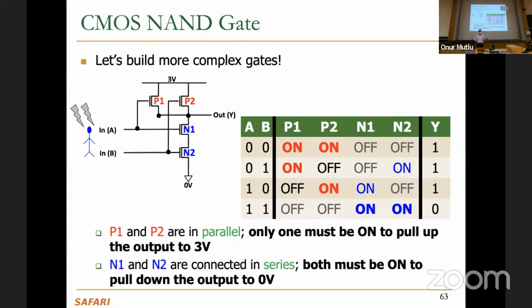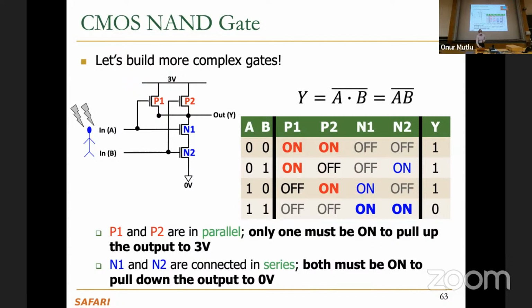And if you see that structure in the circuit, then you easily say that this circuit gets turned on if either A or B is 0, meaning turned off, output becomes 3 volts, and output becomes 0 volts if both A and B are 1. So that's another way of analyzing the circuit by using the series and parallel structure, right? Hopefully that's clear. You can analyze the circuit in multiple ways.